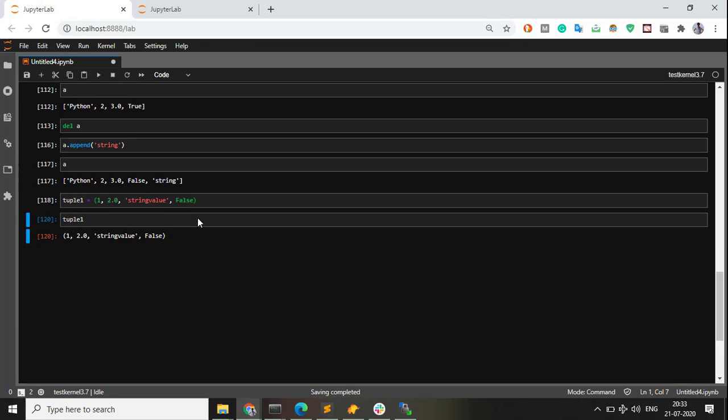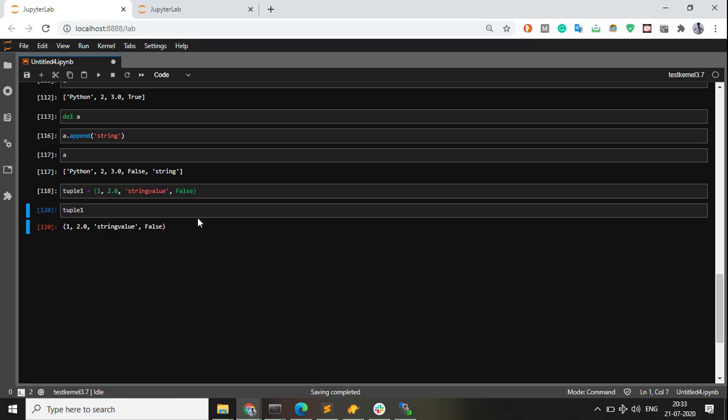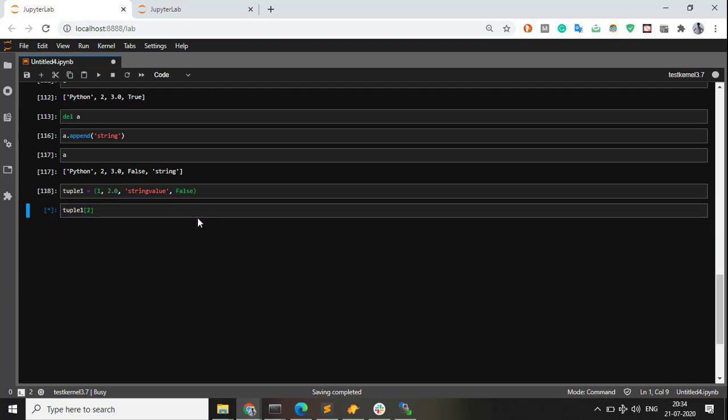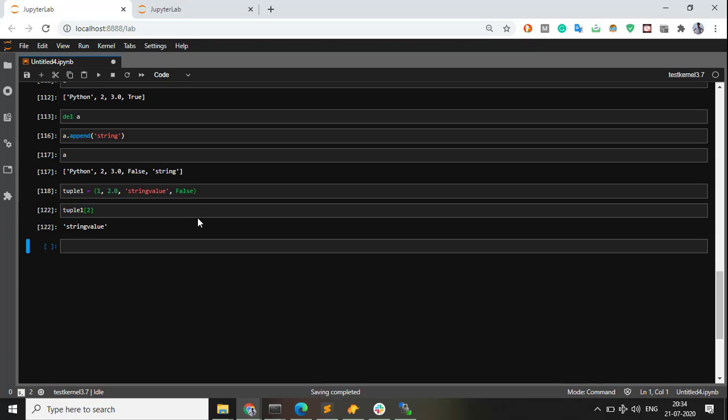It is completely similar to a list. The only thing is it doesn't have any append method, so it is immutable basically. But you can access the tuple in a similar way to how you do it with a list. You can iterate over it and fetch the values out of it. Right. Now the third most important thing is a dictionary.